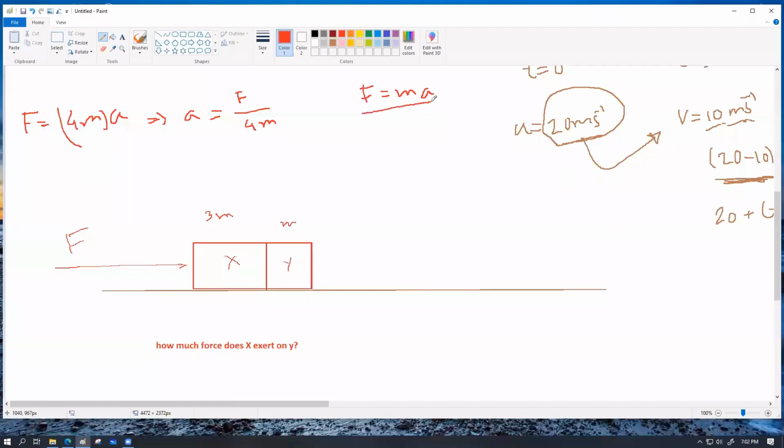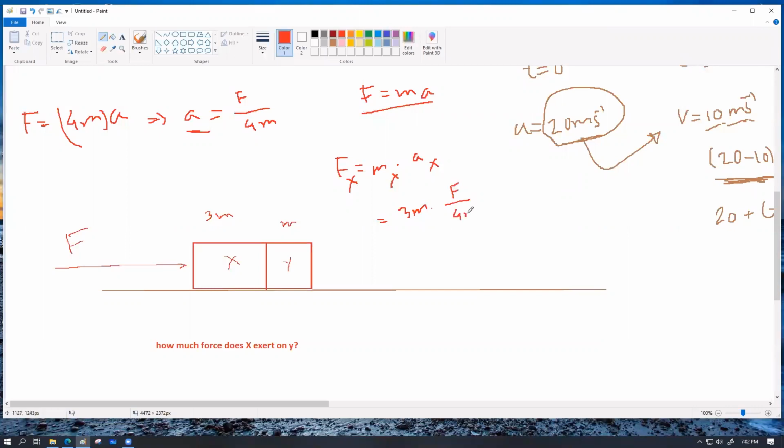Now if I apply this formula once again, exclusively for the two objects, how much force would the x object require to maintain this acceleration? I can write this as mass of x into acceleration of x. Can I write this equation? This is the same equation as F equals ma, only I'm writing it exclusively for object x. That's why I'm using the subscript x. If I replace these values, have a look at how much I get. What is the mass of x? 3m. And how much was the acceleration? F by 4m.